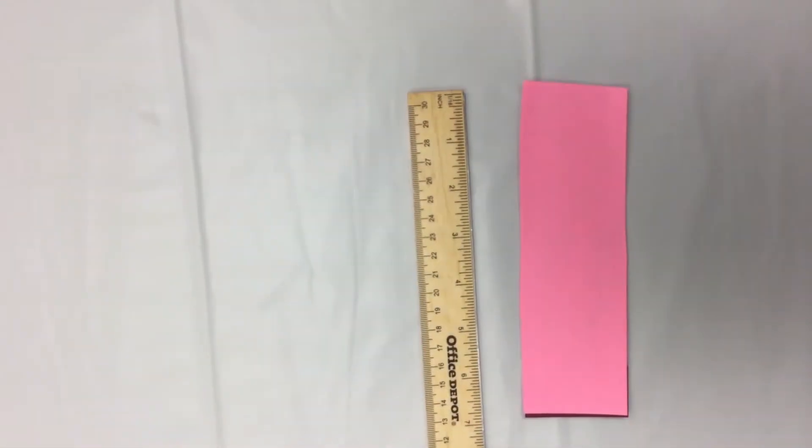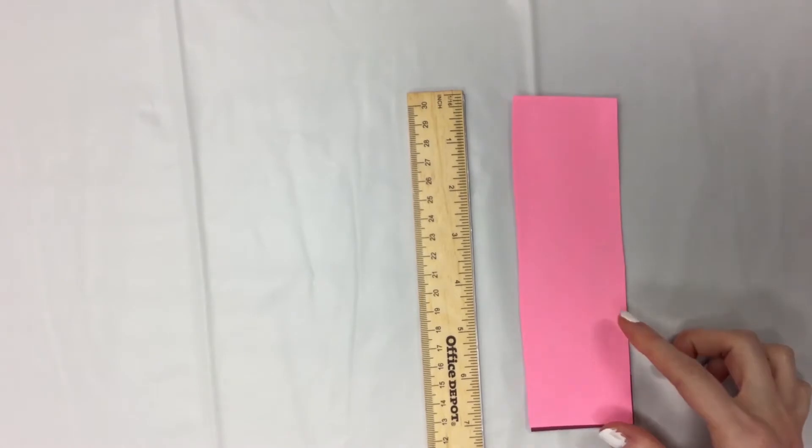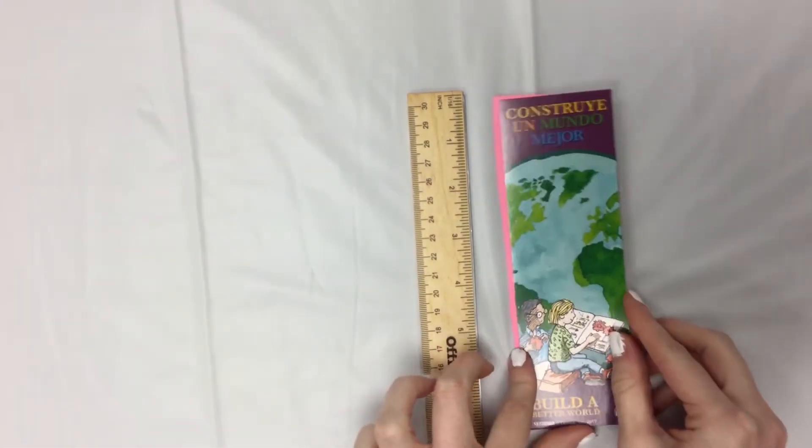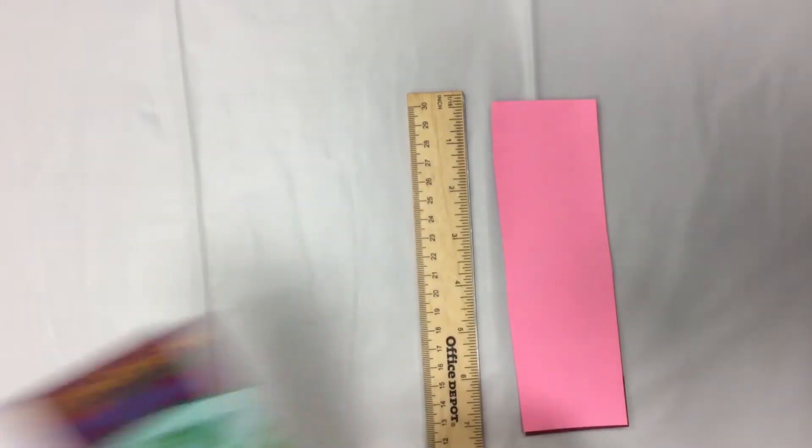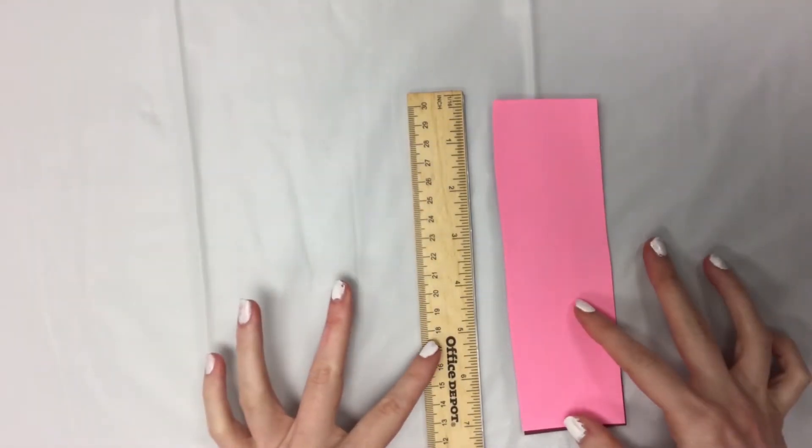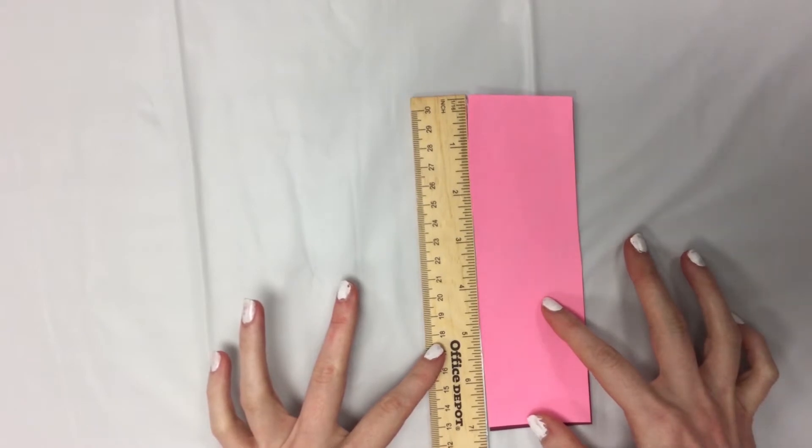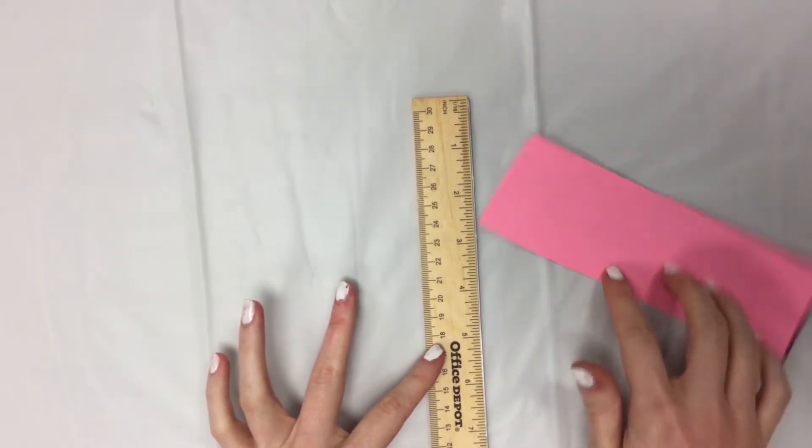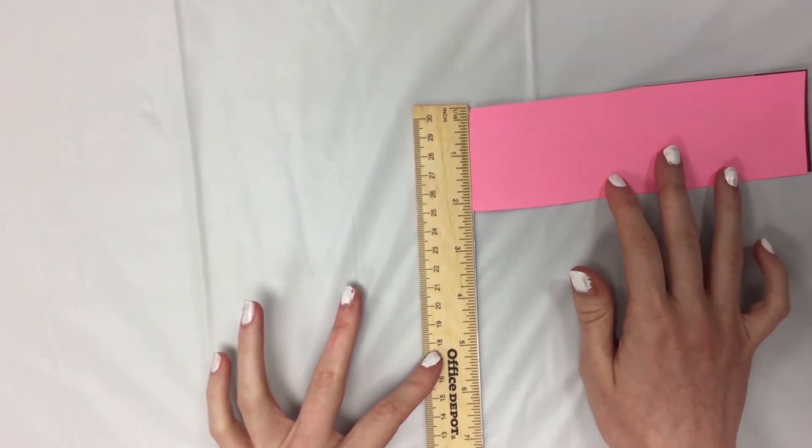Let's get started! So the first thing we'll need is the actual rectangle that we're going to use. So I just used this bookmark and I traced over it. It's about seven inches long and two and a half inches wide. You don't have to get it exact because we're going to cut little strips out of it.